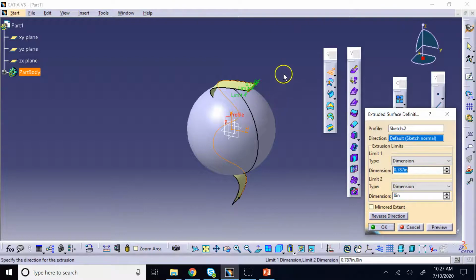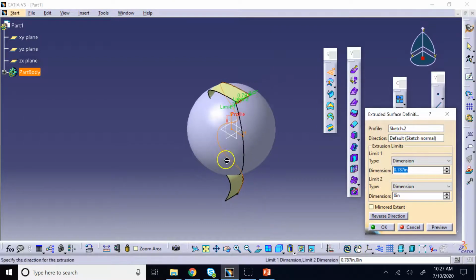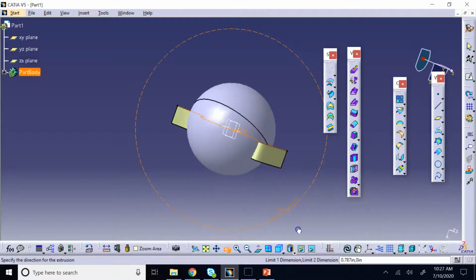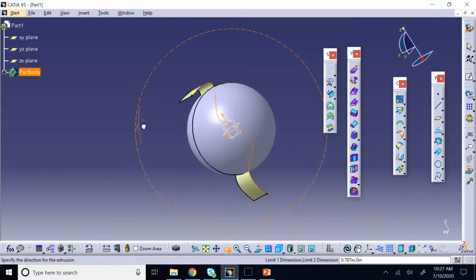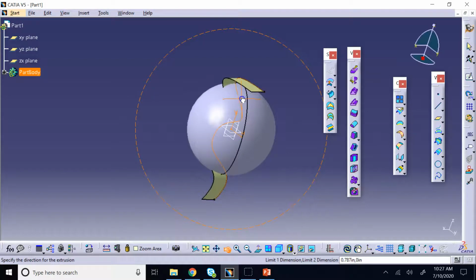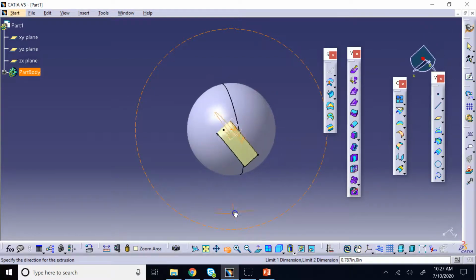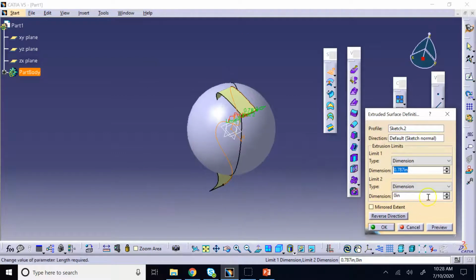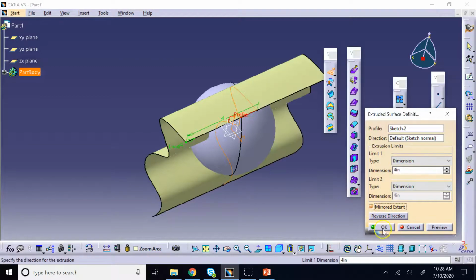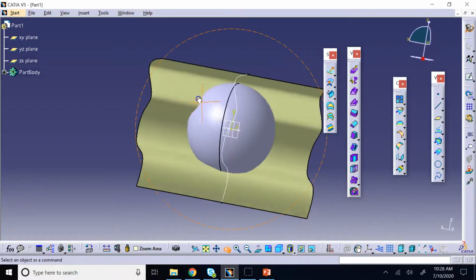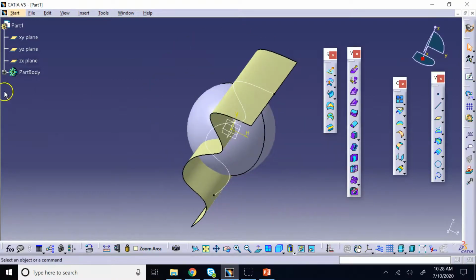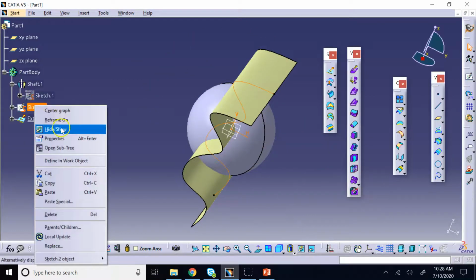Now, when you split an object with a surface, the important thing is you need to make sure the surface completely cuts the object into two separate or disjoint parts. If it's partially cutting it like this, it's not going to work, right? So it's cutting it from the top and the bottom, but not from the left and right or front and back. You have to completely split the object into two parts. Here it doesn't do it. So you have to make sure this is big enough, right? So I go like 4 units here and 4 units there. Now this completely splits the sphere into 2 sections, right? And so I can use it now.